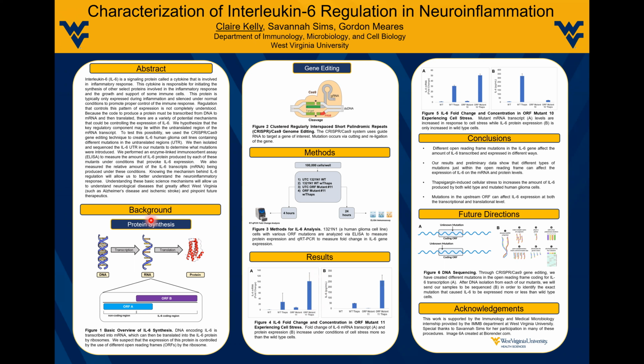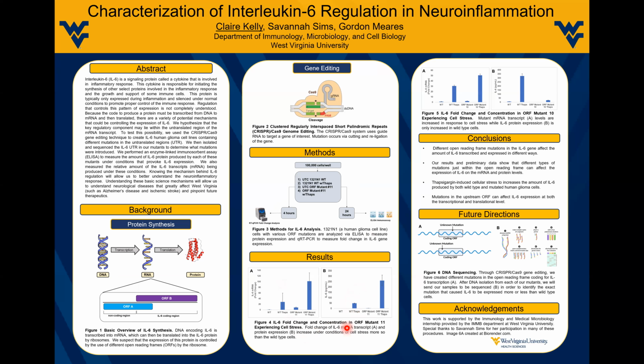So if we look back here, it's making this part of the IL-6, not the full protein, but just the intermediate player. In panel B, we see a similar pattern for the amount of protein being produced. We see a huge increase in our mutant that's been treated for stress. So that tells us that this particular mutant that we've created produces a lot more IL-6 than a normal cell when it has been introduced to these stressful conditions.